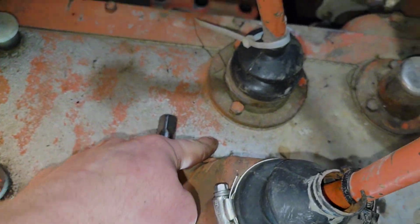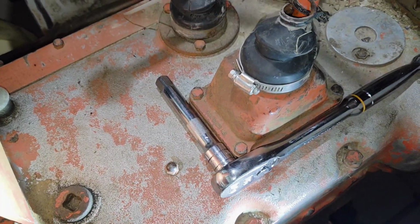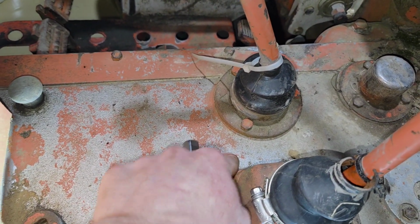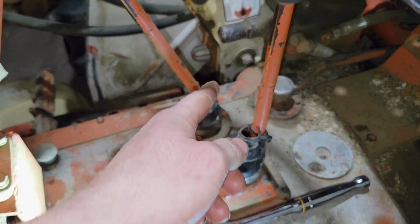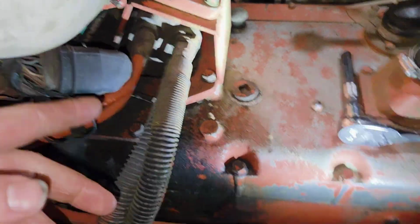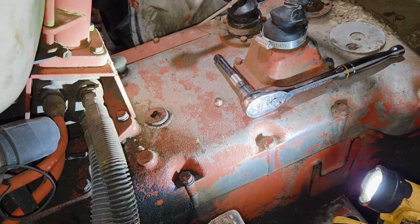On the 6 speeds and the 3-stick 12 speeds, like my 780 is, I believe the plug is in between the sticks. I know one of the ones I did recently, the plug is in between the sticks, and it's a pain to fill. You got to have a long funnel and dump the oil down through the steering wheel to get to it. This one's not so bad if you have the right funnel. You can actually fit the bucket in between here, so it's not so bad.